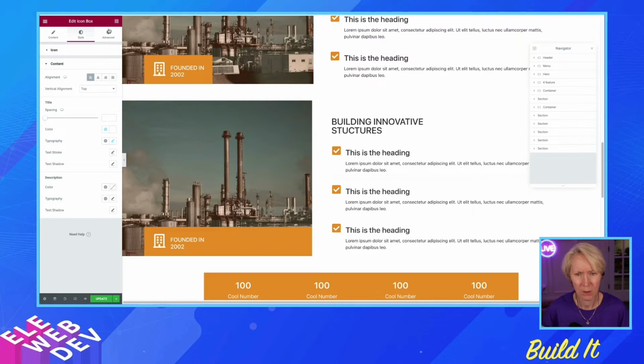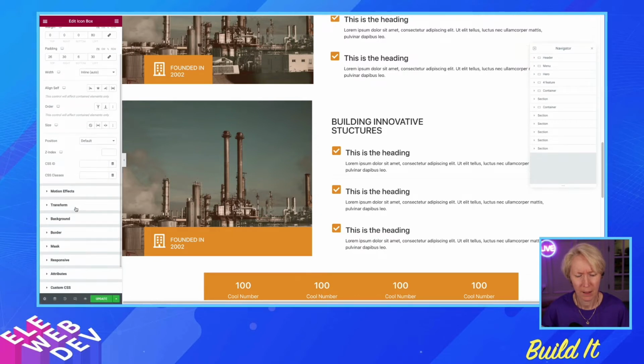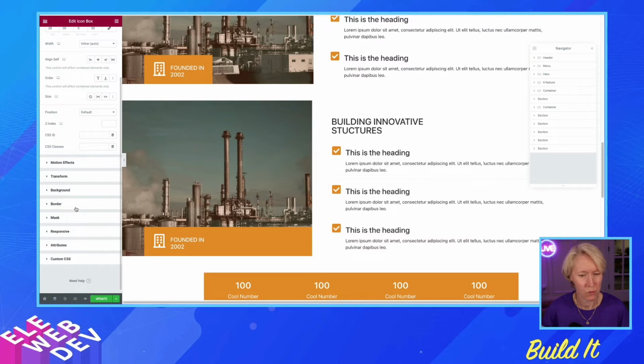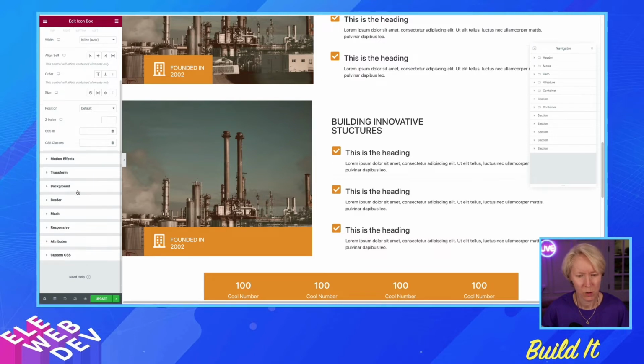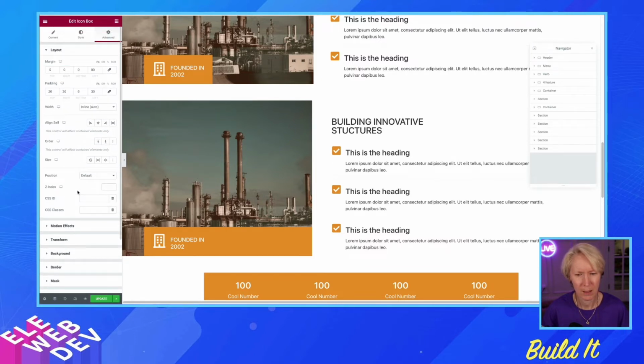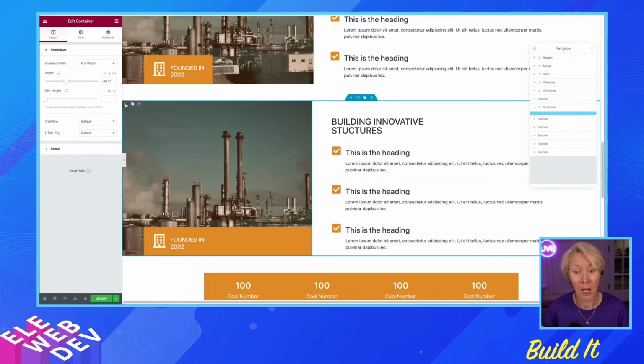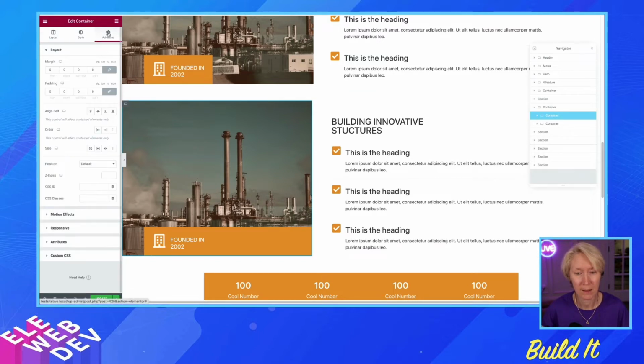Interesting, interesting. Let's go to advanced and let's go to the container. Let's see if that's stretching, because I've seen how this anomaly happens in the past. We have a stretching going on, but it's not there.